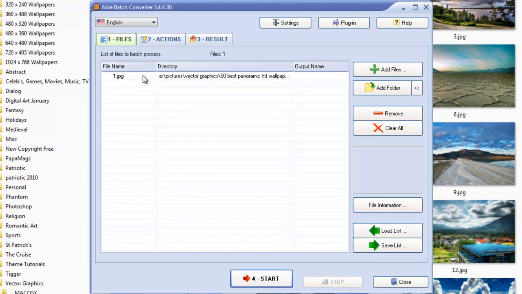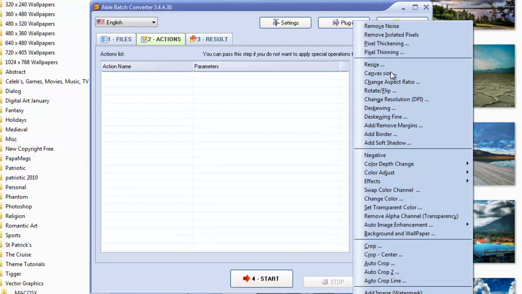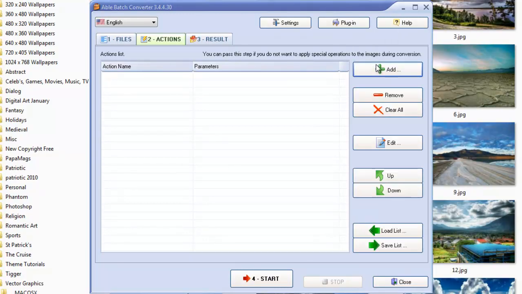Now this file has been placed in here. In the program itself, you can do multiple photos at the same time, as many as you like. Then we would go to Actions, and we would go to Add, and click on Resize.